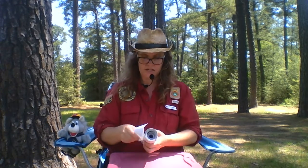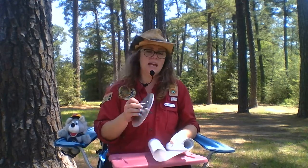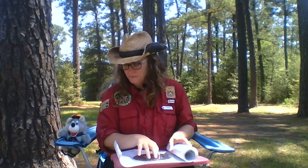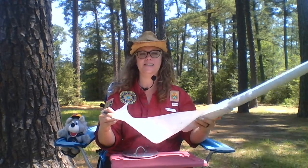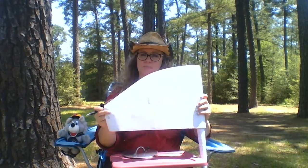Okay, so you're going to take your contact paper, and you're going to take something of a shape. You can use a square. I'm going to use a circle. I have this little circular lid here. There are two sides. There's this clear plasticky side, which is kind of hard to write on, but the other side is paper. So I'm going to write on the paper side.